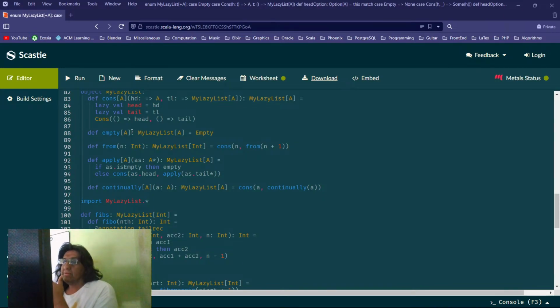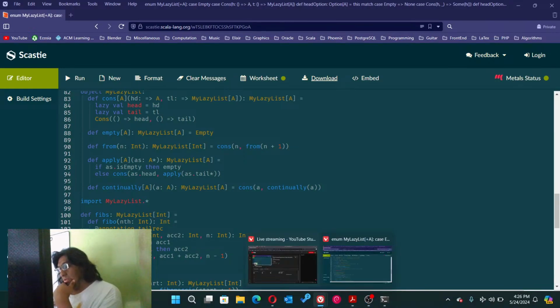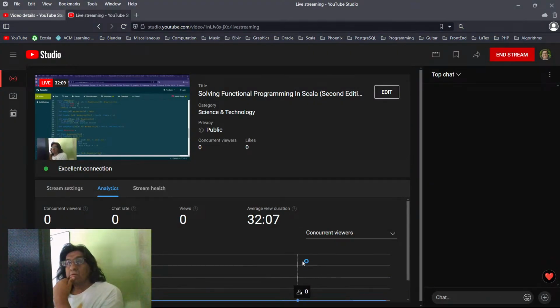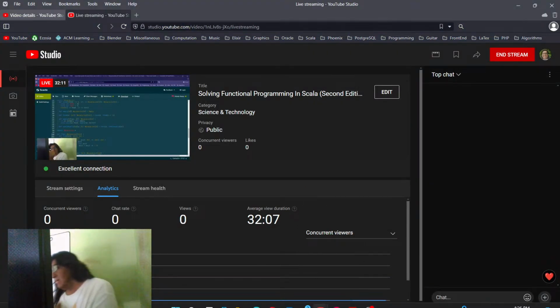This is the best way, in my opinion, to grow. Start very easy, the simplest thing you can solve, and start adding complexity over that base. So we are done for now.